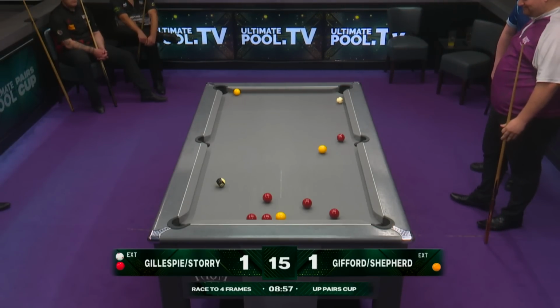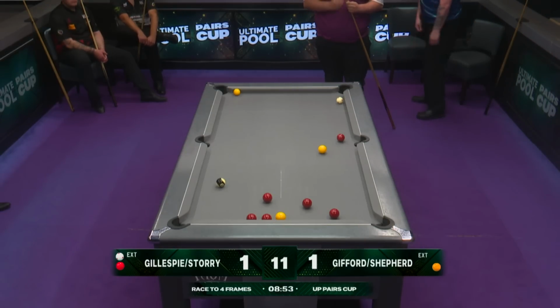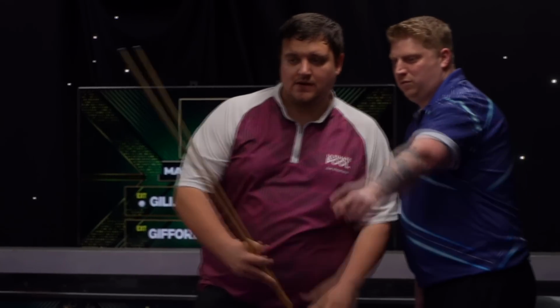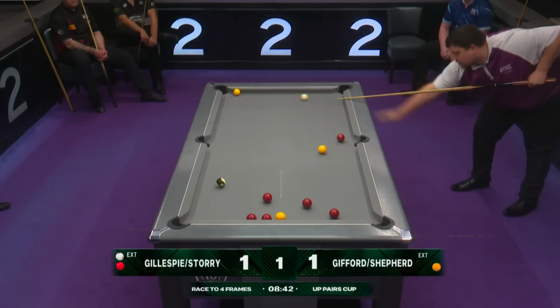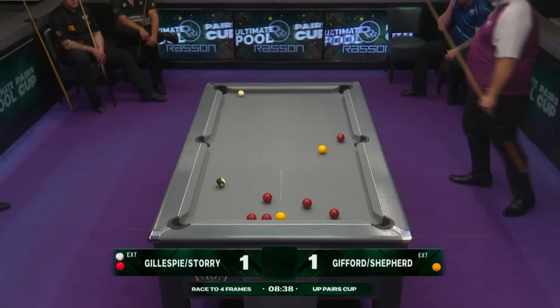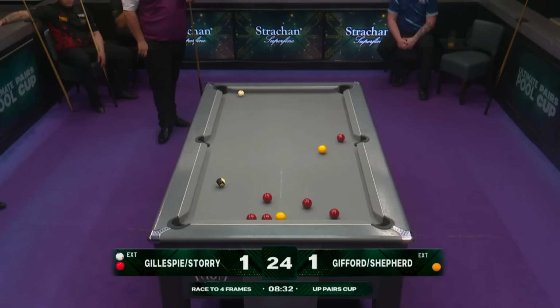Yeah, if you're not trying to pot it, don't even leave it over the pocket, because that doesn't help you either. You just clip off it and leave it as far away from the pocket as you can. Yeah, strange choice of shot that from Zach. He's almost forcing himself into going here and falling into Scott Gillespie's trap. He didn't want to pot that either. This is extraordinary. That's 3 times in this frame he's potted a ball when he's tried not to. It's quite incredible.